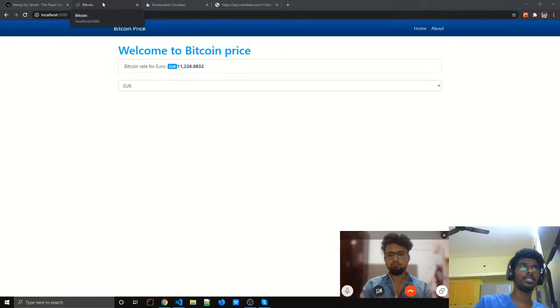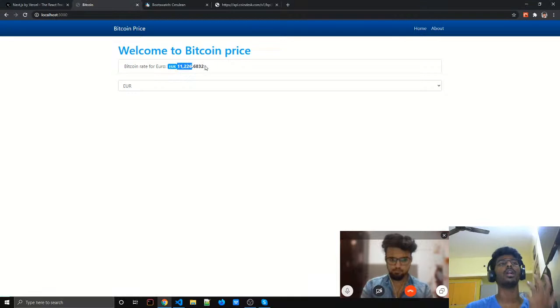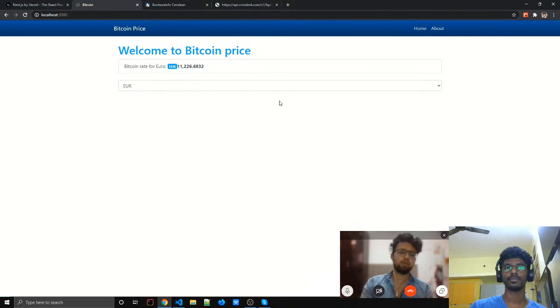Let me give an example. If you're from the US and you have a lot of money to transfer to India, you can change it to bitcoins and transfer the bitcoins to India, to the person who is having the bitcoins right now. So it's like a money transaction, but the money is converted to Bitcoin. Here, what you're seeing is that one Bitcoin price today in euro is 11 euro 22 something.